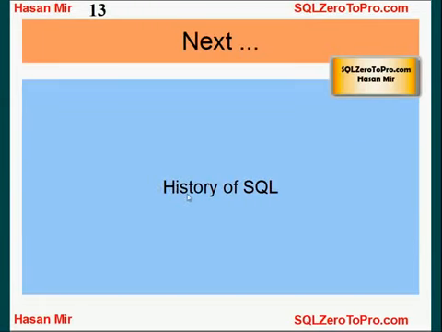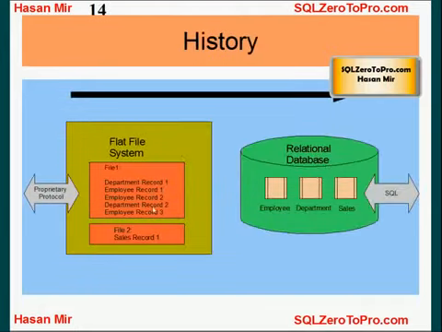Okay, let's talk a little bit about SQL history. We used to have flat file systems a long time ago, and some companies still have flat file systems because they perform much better, they're much faster. The problem with the flat file system was this: a flat file system would have multiple files, and each file would store data. There was no specific format. Like file 1 has data about departments and employees. The first line is about a department, then each line after that represents an employee within the department, and suddenly a department 2 line would start. So there is no defined structure.